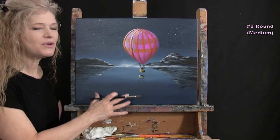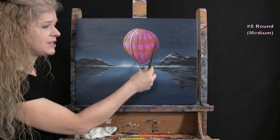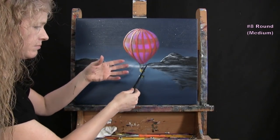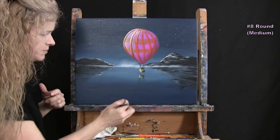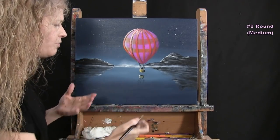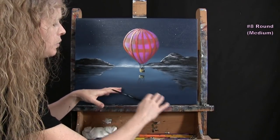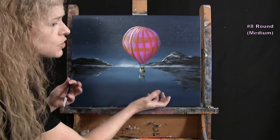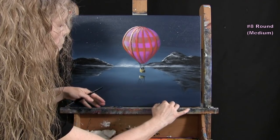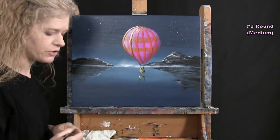So I'm going to build my reflection like I built my balloon. I'm going to start with the base colors of purple. Then I'm going to go into my stripey kind of colors, and then I will be adding any kind of more movement in the water that I want. I want it to look pretty skewed in the water, so it's going to start as narrow as the balloon is, and it's going to end up getting wider than the actual balloon itself, so that way it'll look like it's getting closer to us.